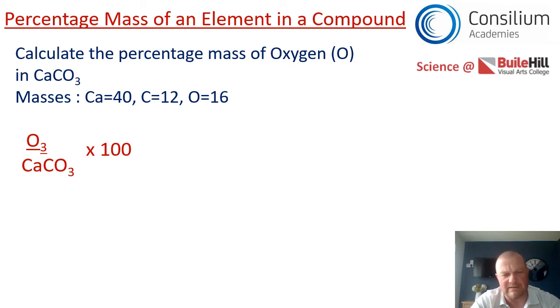Okay. So let's follow it through. O3 is 3 times 16, would be 48. And CaCO3 is 40 and 12 and 48, which equals 100. So the answer to this question is going to be 48, which is the oxygen, divided by 100, which is the CaCO3. And then times it by 100 to get it into a percentage. And on this occasion, it's dead simple. The answer is 48%. Now what you might want to do is you might want to pause the screen. You might want to write that down on a piece of paper as an example. It's a method, if you like, to help you answer the questions that we're going to do in a second. So why don't you do that now?